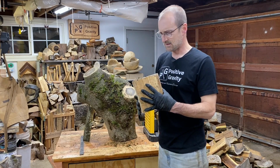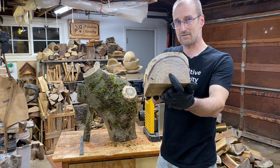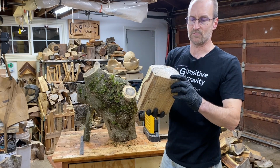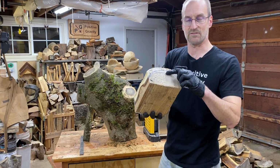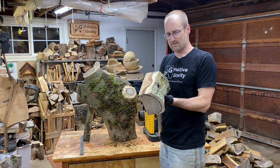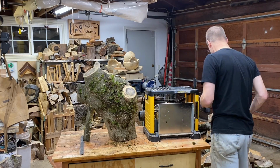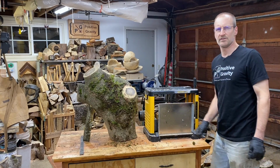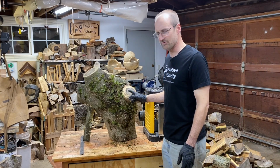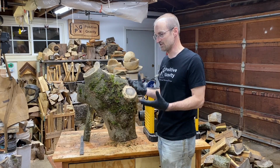You can see maybe from this piece how coarse the grain is. Each one of these rings is about 1/4 of an inch. In some pieces I've seen them as much as 1/2 an inch. And the density is kind of variable. My understanding is when wood is really coarse grained like that, it tends to tear out, and I won't be surprised if this tears out based on how it just feels.